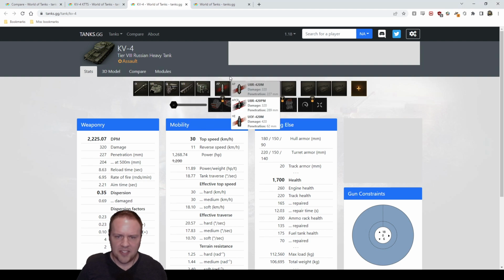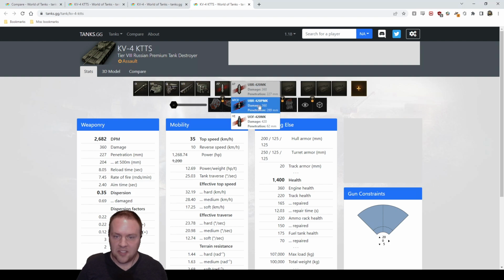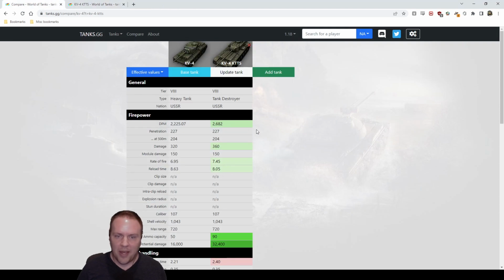is 227 standard pen, 289 premium pen. This is the same exact penetration, right? So the KV-4 gun is okay, and this is also okay, but it's actually better because it has the same exact penetration but better alpha, right? You go from 320 to 360, which is okay. For tier 8, 360 alpha feels meaningful, right? The 320 is getting kind of eh, right? But then you get more alpha and also a shorter reload.